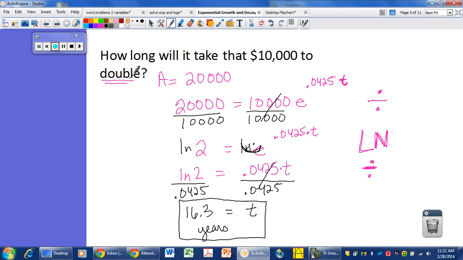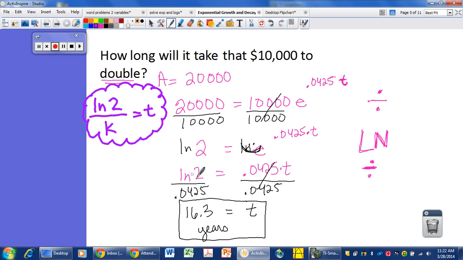So in general, there's actually a doubling formula, if you'd like to know this one. The doubling formula says, when we divide here, we get the natural log of 2. And if we divide that by the rate, that will give us how long it takes to double. So this is a nice formula. Notice what we get at the end. Natural log of 2 divided by the rate gives you the doubling time. So if you can remember this, then you don't have to worry about going through all these calculations anymore as far as figuring out the doubling time goes.